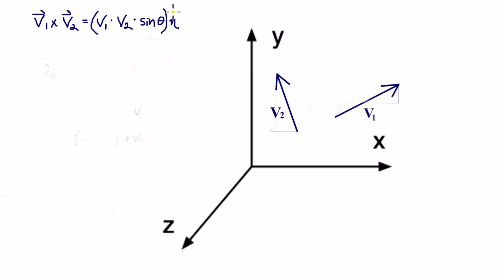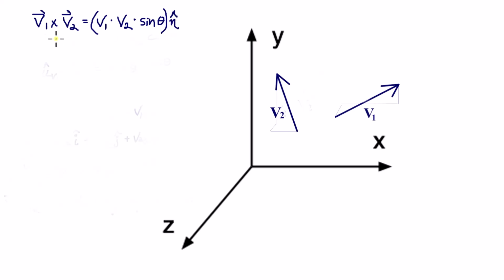Times the unit vector normal to the plane that contains V1 and V2. Okay, and then just once again to point this out, I could have put a dot here, or I could have put a multiplication symbol here, or I just leave it as it is, because what is this? This is a scalar times a vector. You look on both sides of this, you've got a scalar and a vector. So a scalar times a vector gives a vector.